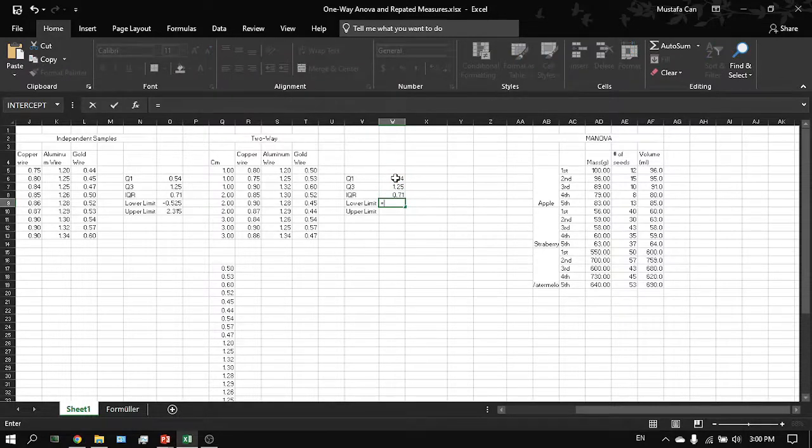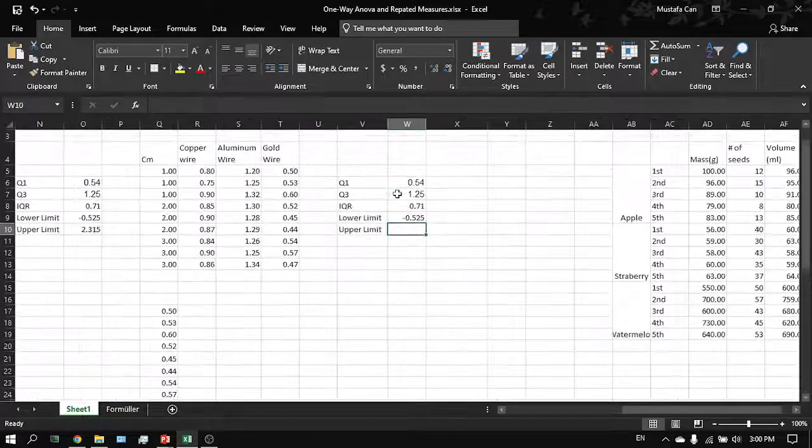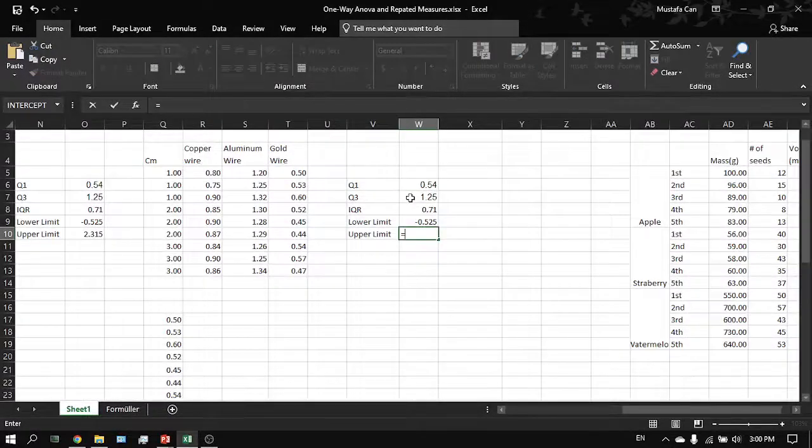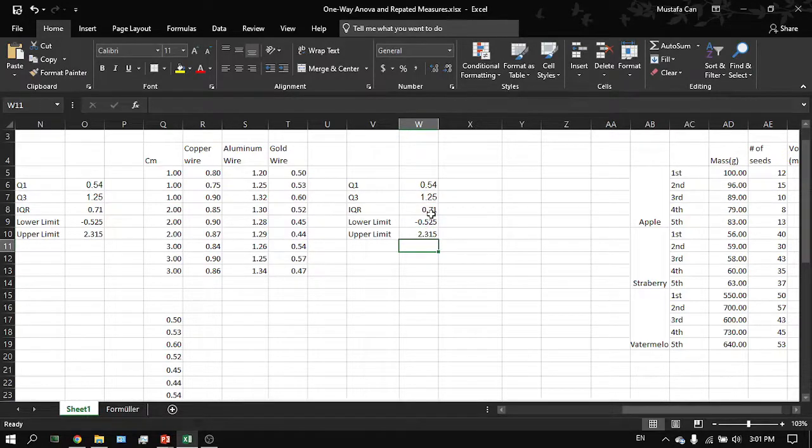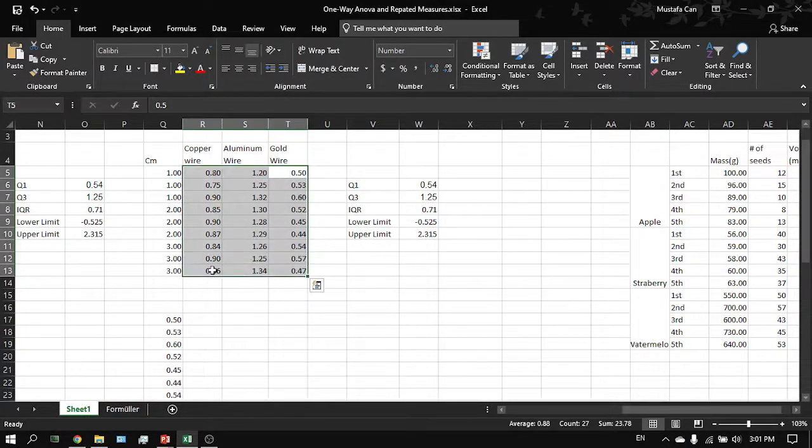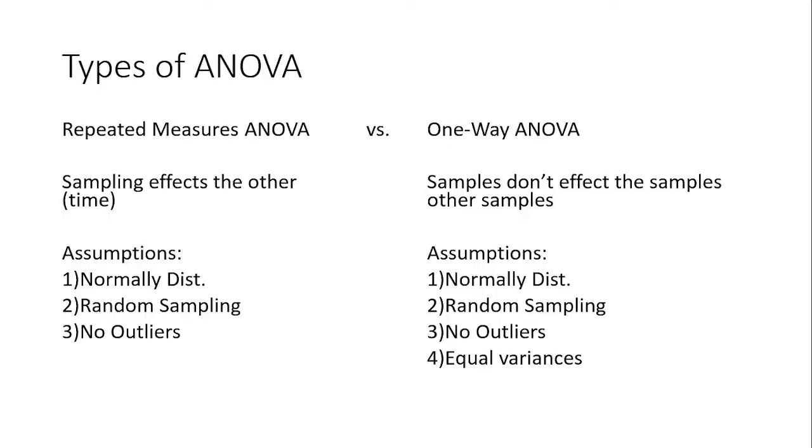The lower limit is calculated by Q1 minus the interquartile range multiplied by 1.5, and I calculate the upper limit by adding Q3 plus the interquartile range multiplied by 1.5. We see that none of these values exceed 2.2, and there are no negatives, so I see that we have met the assumption.